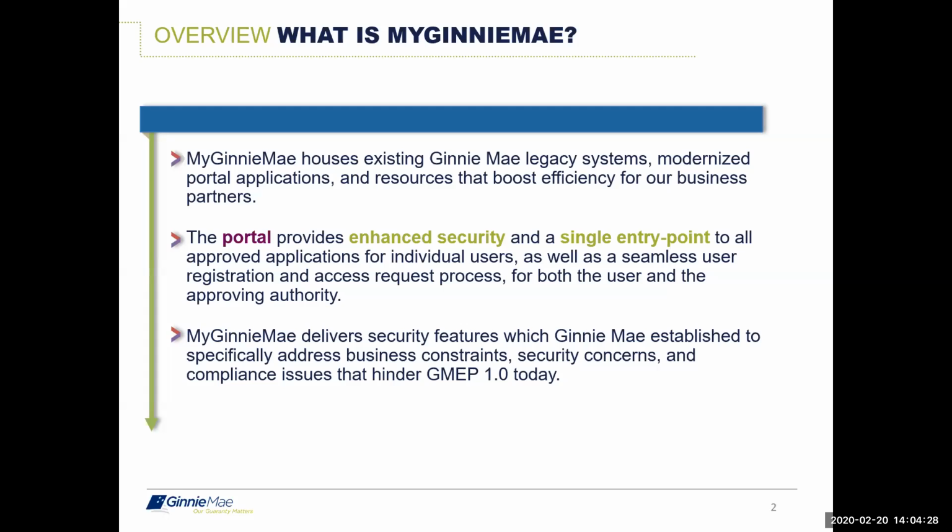But there are a lot of benefits that come with that, including a single point of entry to all of our systems. That means one username and one password gets you access to all of the existing systems, the new modernized applications that you need to do business with, regardless of how many issuer IDs and account types that you have in our legacy systems. It is one username and password to get into our systems, and that username is your corporate email address. So there's a lot of efficiencies and security to be gained by this change. Next slide.